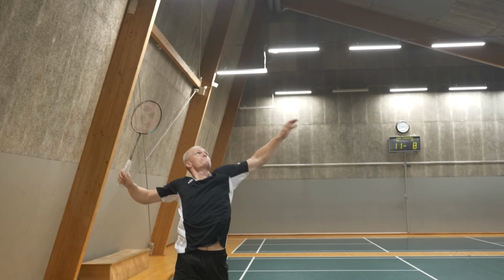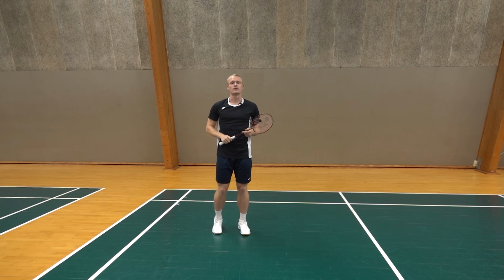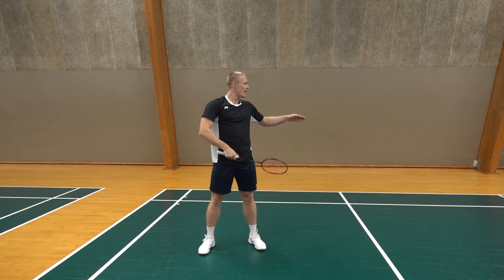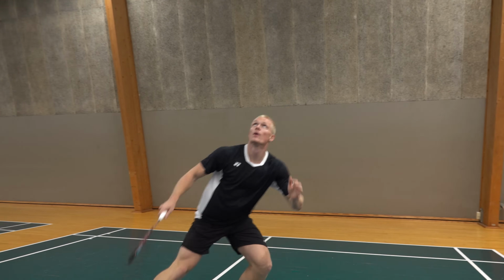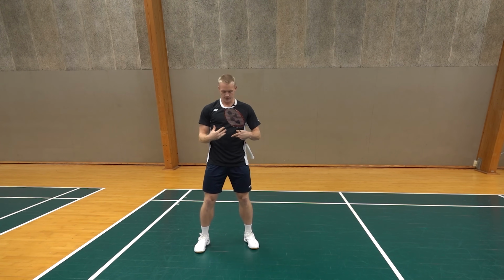meaning now I can hit a steep straight smash. I've rotated my body so I can actually hit a better cross one here from the forehand side, and even if we look at the around the head side, I now open up for this powerful straight smash going down the line with the full body rotation.